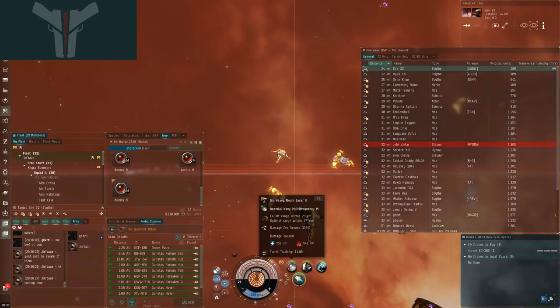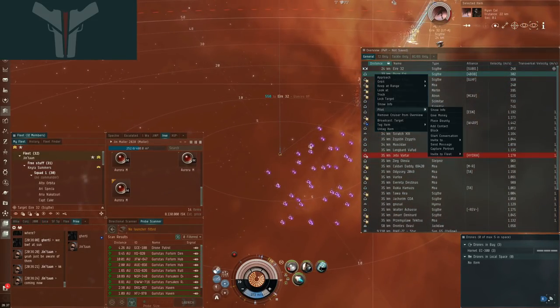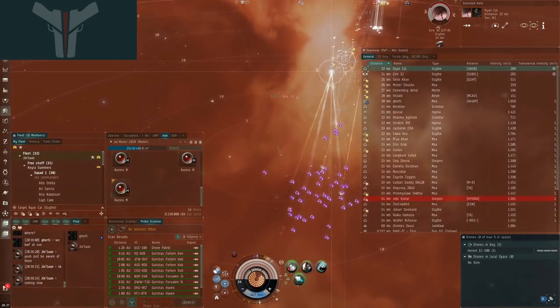We have a side that has broken formation, sir. Secondary will be Ryan Cal. Scan res damps out.